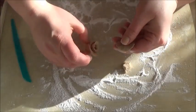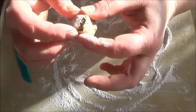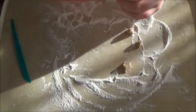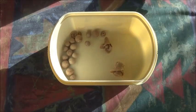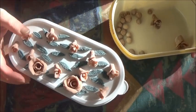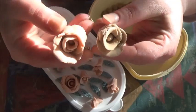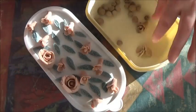And oh, the sun's come out. And I'm making some more petals for my little rosebud. That is the last petal I'm going to put on, and I'm really chuffed with that. I think it looks beautiful. So you can see once again that, like the original flowers I showed right at the beginning of the video, I've made a similar shape for you on camera, really simply, but again, just because I've used pink dough in one and then the brown dough in the other. And again, you can always just paint the mica on, so it doesn't really matter.